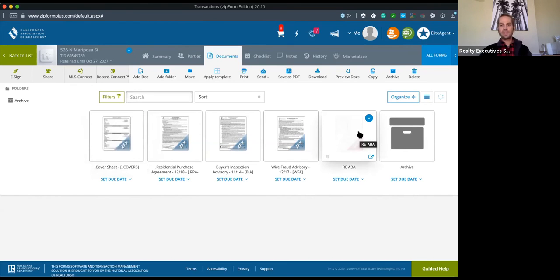But in the PDF that you've uploaded, you're going to need to add those signature areas or check boxes or initials or whatever they might be. It's not automatic, you actually need to do that. We're going to go through that in a second, but I just want to show you a couple little things really fast on some of these, like the smart form.